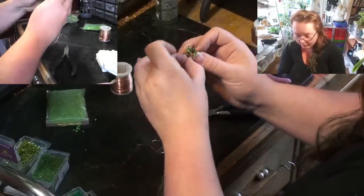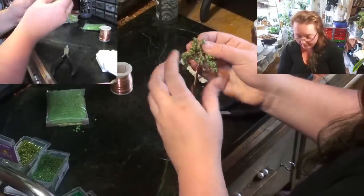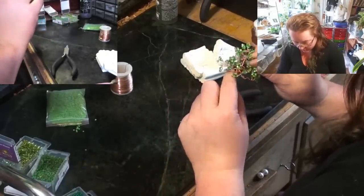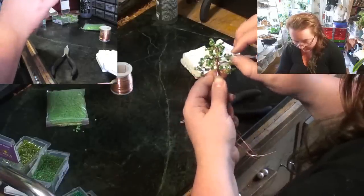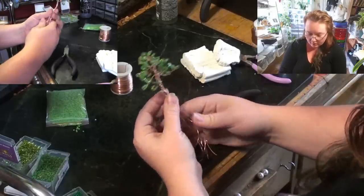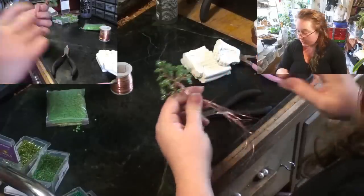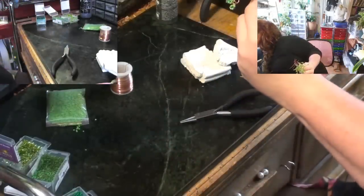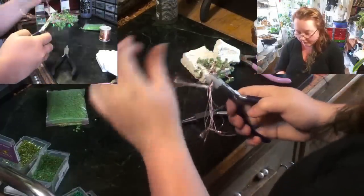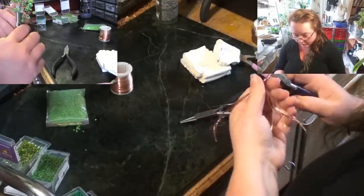And then you can have all of the leaves going in the same direction, but I prefer to have a little bit more movement and randomness in there. And you can feel free to move the branches around to where you feel like it needs filled more in one spot or if it's too clustered up in another. And so now what we can do from here, let me grab my nylon jaw pliers. I'm going to grab just by the trunk of the tree and continue spiraling this down.